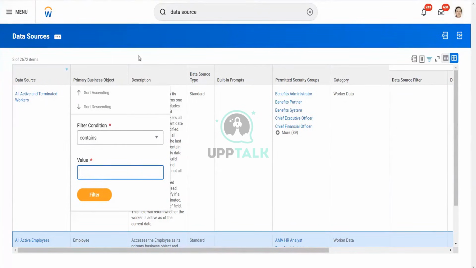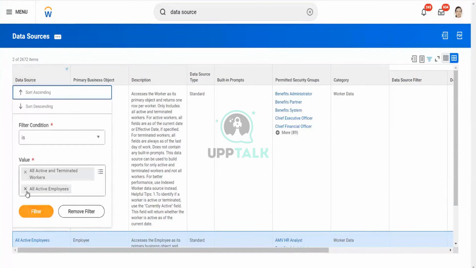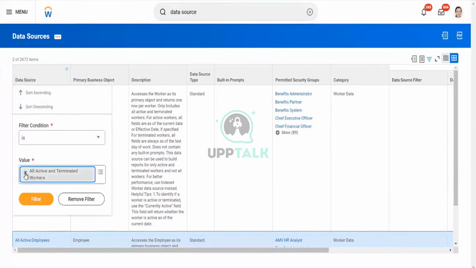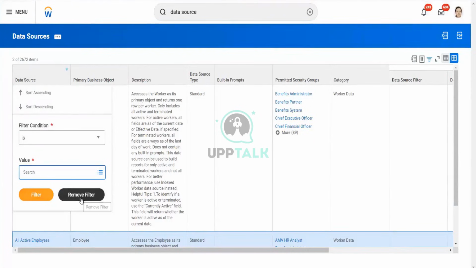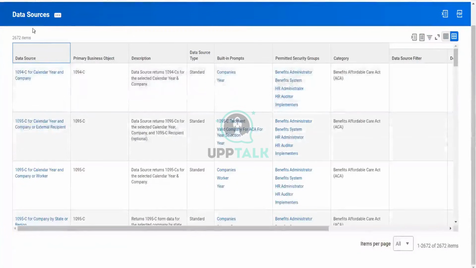No, no, no. It depends upon the description, or what kind of description is there, what they want to actually fetch from the report. What's the requirement of the report? It's not that someone, or the client, will come and tell you that this is the data source you have to select. No, they will tell you a description. They will give you, like I have told you, all active employees. I want to fetch all active employees. So I know that its data source will definitely have that active word.